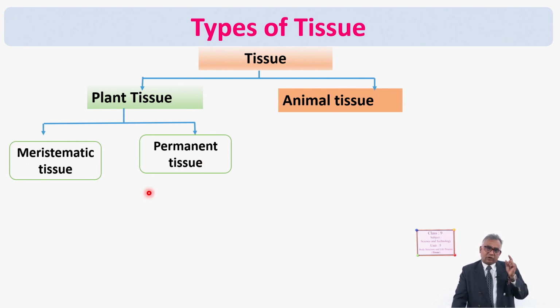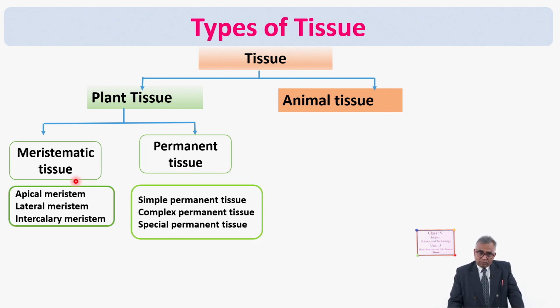One characteristic also you keep in your mind. Meristematic tissues are those tissues which have capacity of cell division, and all the plant tissues do not have capacity of cell division. Those which have no capacity of cell division, they are called permanent tissues. Okay. Now, different examples of meristematic tissues are apical meristem, lateral meristem, intercalary meristem. What are they? What is their function? We will discuss later. Yes. At first, just keep the outline in your mind.